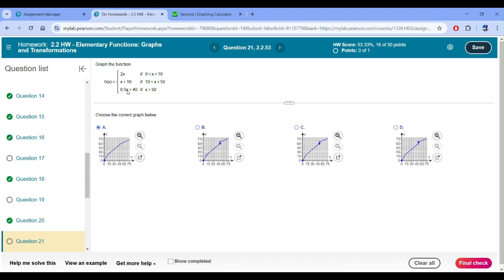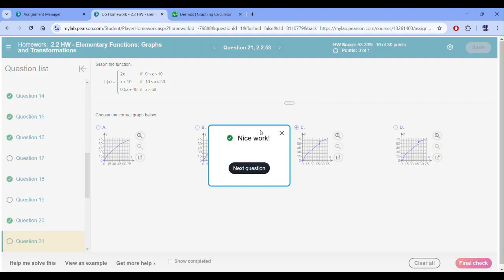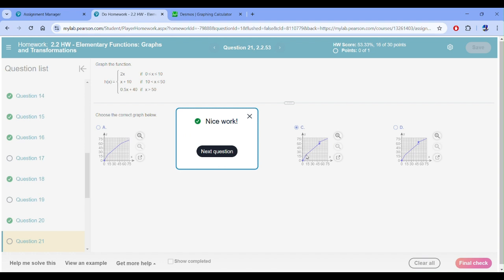50, half of 50 is 25. That's 65. 65 and 60. There is a slight jump on an open circle. The open circle is on top. There's a slight jump. Those are equal. It's C. It's C because the first 2 parts of the graph do connect. The y values overlap, but in the second part they don't overlap, which is why there's a jump.